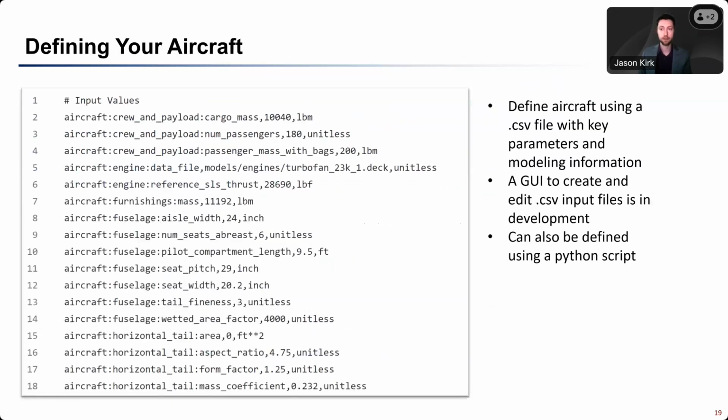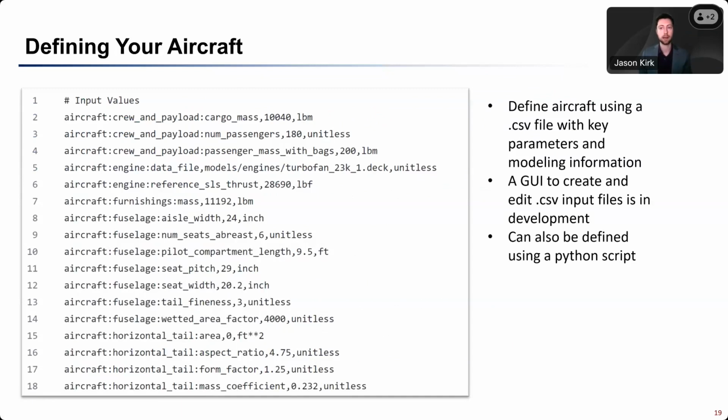So now that we've installed Aviary and read through the documentation, we're ready to actually build an aircraft. This is an example of a simple text-based input file. It's basically all the parameters needed to define an aircraft: variable names, values, units. And it's pretty simple, pretty straightforward. It's a CSV, so you can edit it with a variety of different tools and software.